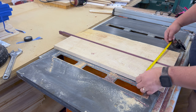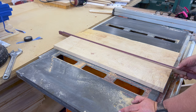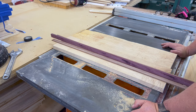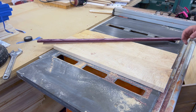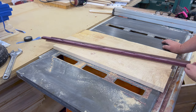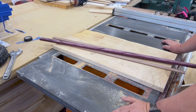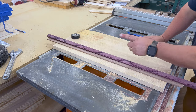As is, we'll end up with just a hair over 14 and a half if I leave it at this full width. We're going to run these three through the drum sander. Get it all glued up, and then once the glue up is all done, we're going to go through the drum sander again, because that will be just a little too big for my planer, since the maple is a little thicker than both the walnut and the purple heart. We'll do that to get them all down to the same thickness. So the panel will just be flat all the way across. We'll do both sides to the drum sander.